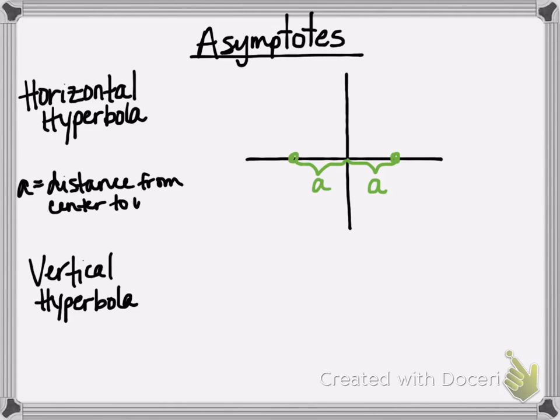Okay, so if I go ahead and freehand and draw in my asymptotes for a hyperbola, and again we'll do this more exactly in a little bit with some actual values, but I'm just going to go ahead and draw in an asymptote that has a positive slope that passes through 0, 0, and then another asymptote that has the opposite slope passing through 0, 0. We want to take a look at the slope of these two lines.